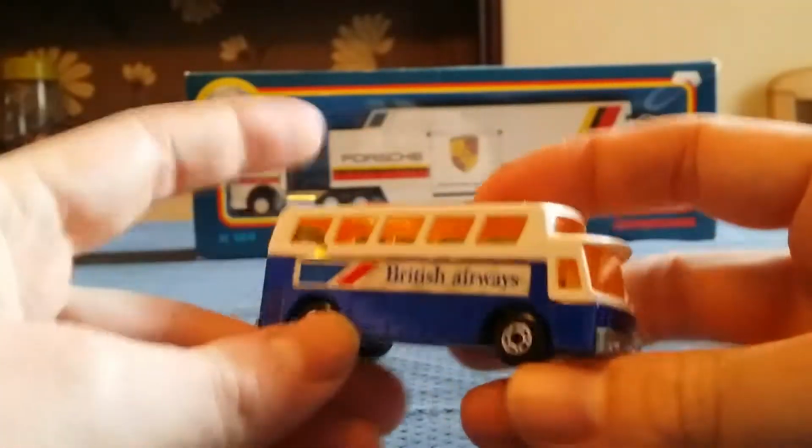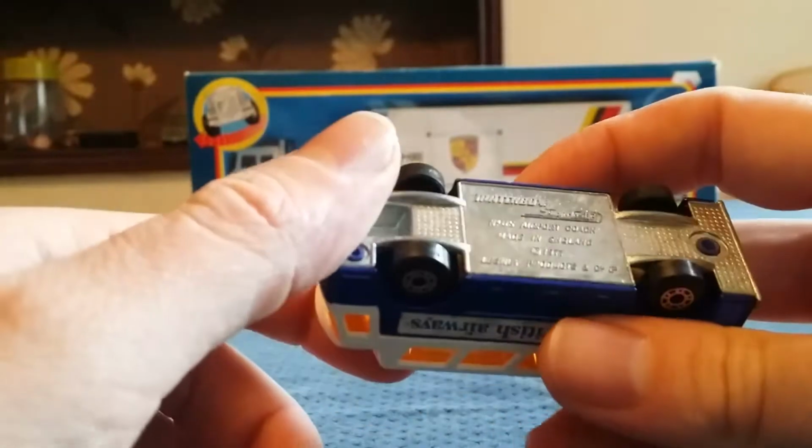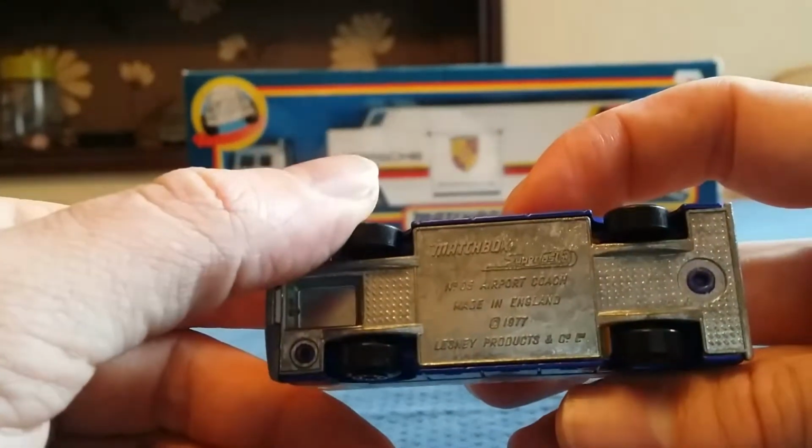But yeah, you can see the difference between 80s packaging and 70s packaging. But I don't think they came with this. But that is the toy as well. Again, I think I've shown this when we were talking about cars. But yes, it says 1977 on the bottom of there, actually, rather than 1976. So I don't know what's going on there. But we'll put those bits and pieces there because that was a quick one.